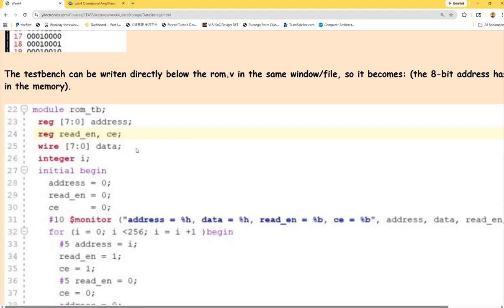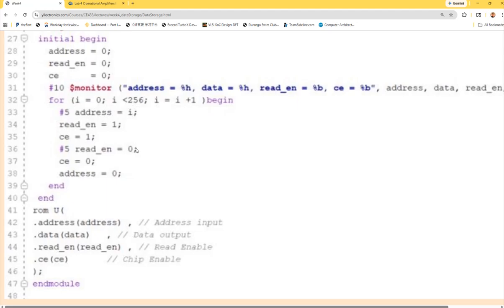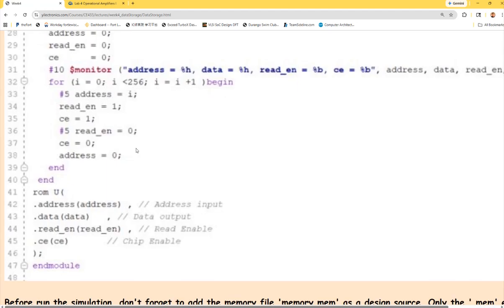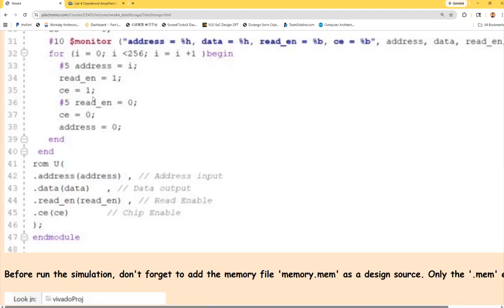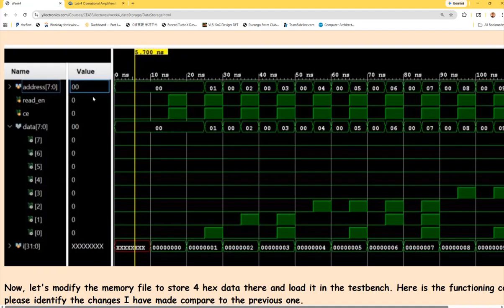And there's even no clocks, right? Because you don't need the clock. In simulation, you are just creating a time delay to send the different addresses to the memory, and the address is being shorted to the address of the memory file, and it will output the data over here. See?